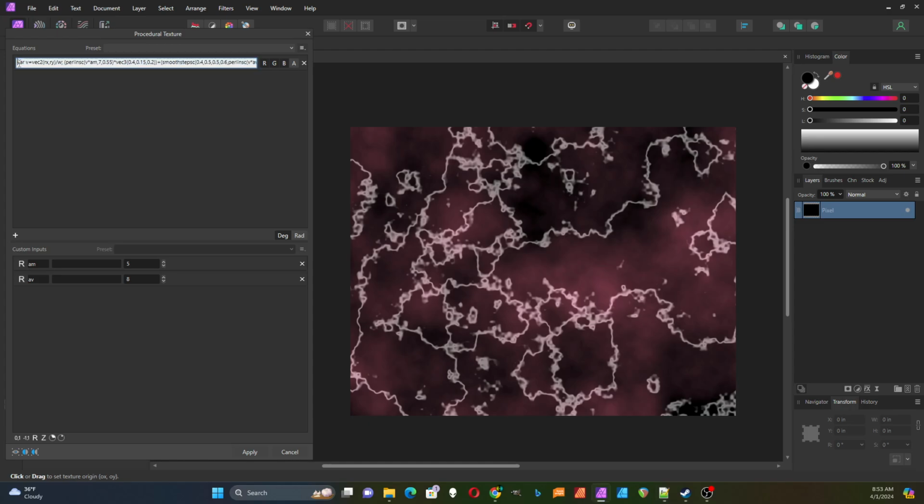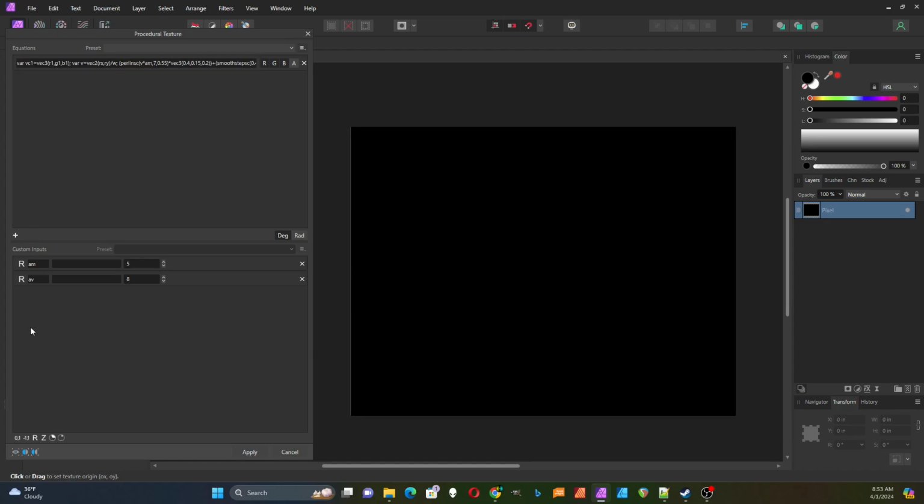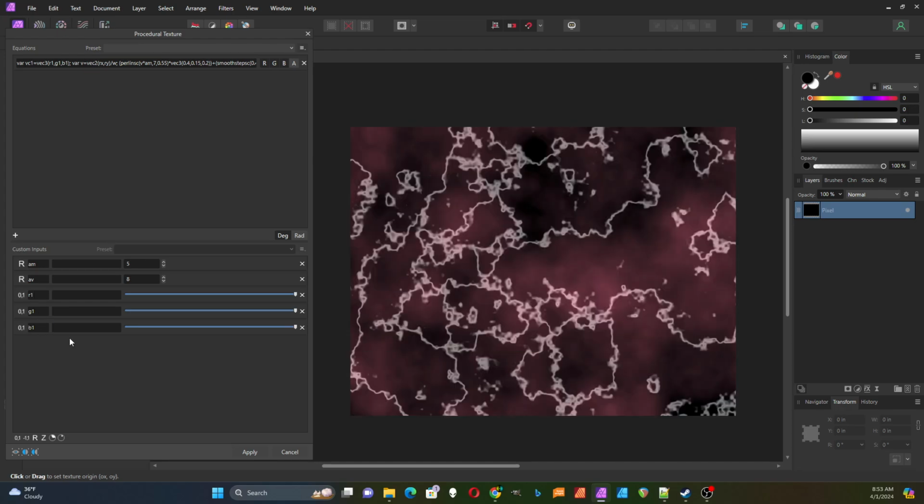I'm going to copy it from my Notepad document, but it's VC1, a vector 3 of R1, G1, B1. Okay, so I'm going to add down here 3 controls for that. The first one R1, the second one G1, and the third one B1, for red, green, and blue.